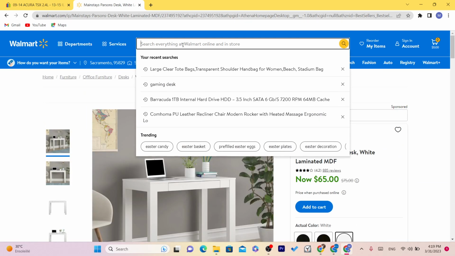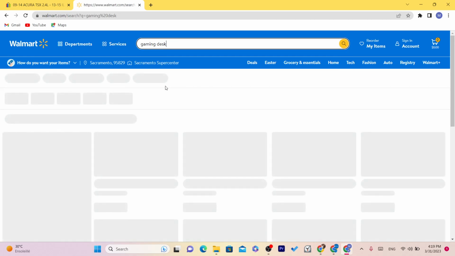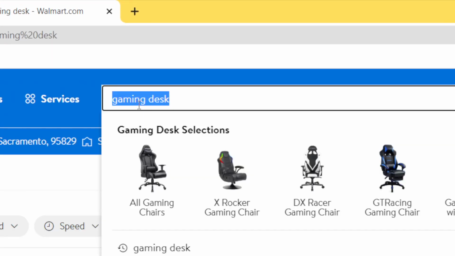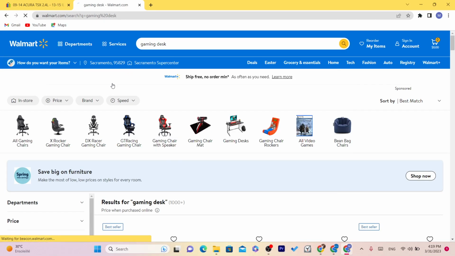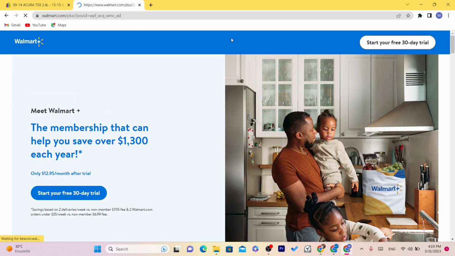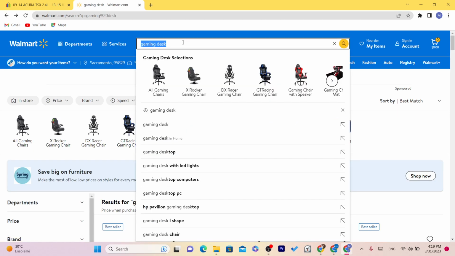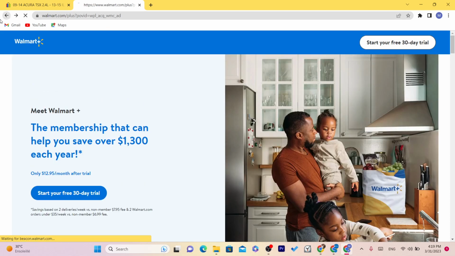Like I said, you want to just search for a random product on Walmart. You want to go and search for any product. For example, let's just do an example with the gaming desk. Now, the reason why I told you guys to search for a random product is we want to find our competitors on eBay, because if a product on Walmart has like 1,000 sales, but on eBay nobody cares about that specific product, then why waste time listing that product on eBay? Even if people buy it from Walmart, it's not proven to work on eBay.